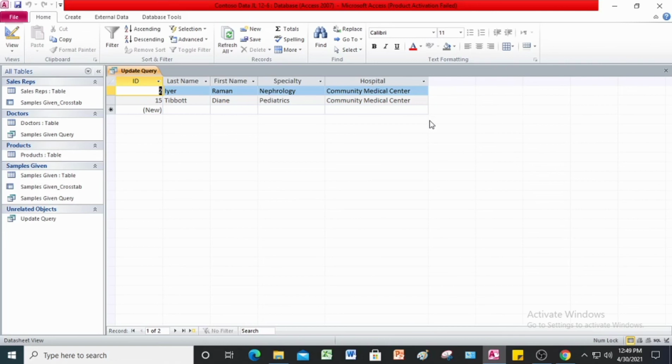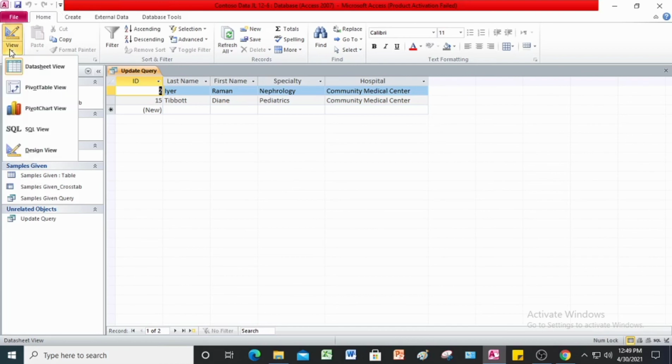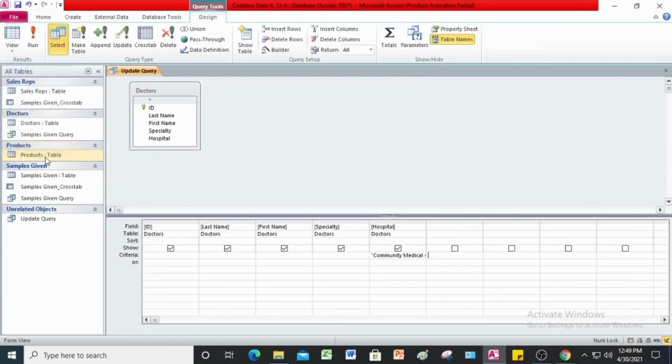Next, instruction number 4. Use the skills that you have learned in this lesson to create an update query that will change the name of the Community Medical Center to Community Regional Hospital. So again, let's go to your Home tab, Views group, and View, and we're going to select Design. Next, we're going to create an update query.